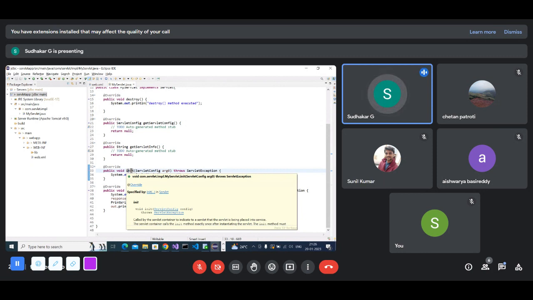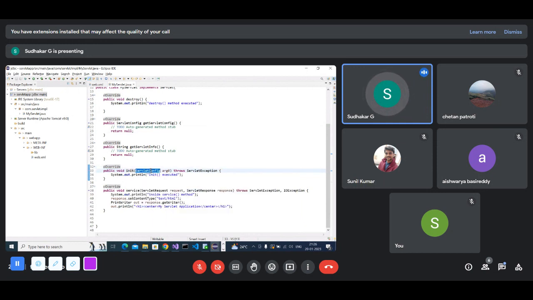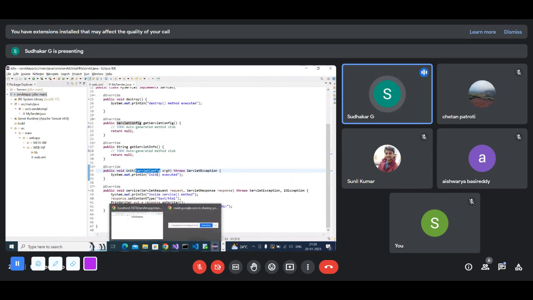So what is the next step? Servlet initialization. What is servlet initialization? The init method takes the servlet config object. What is the servlet config? Here is one important question: what is the difference between servlet config and servlet context?